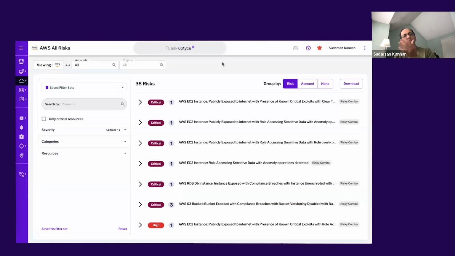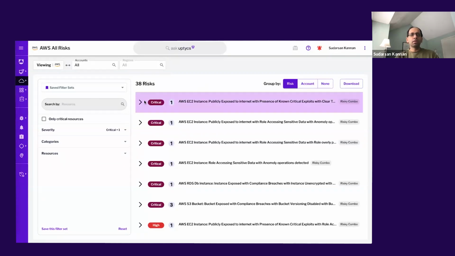But to Andre's point, risk prioritization. So what you see here is AWS specific risks; we can do it for Azure and GCP as well in the same way. Why, to Andre's point, we have multiple context coming together, and we need to use that context to prioritize risks in your cloud environment, right? So what you see here is the risks view in an environment that we have.